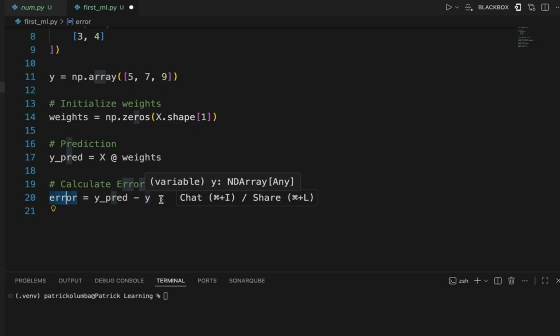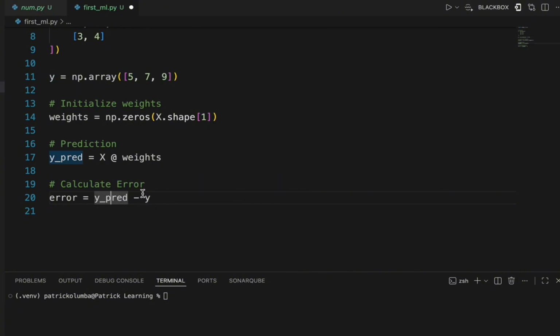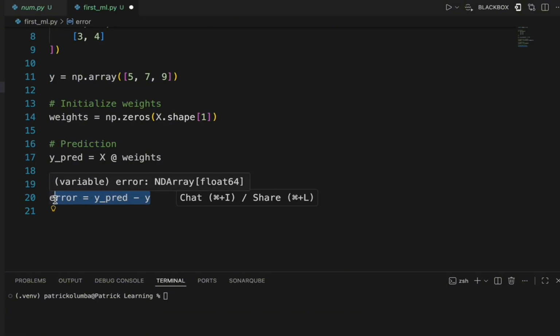Error measures the difference between your prediction and your actual matching value, and each value shows how wrong the model is for one data point.